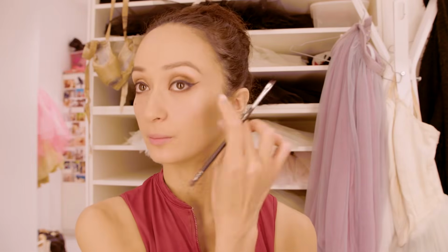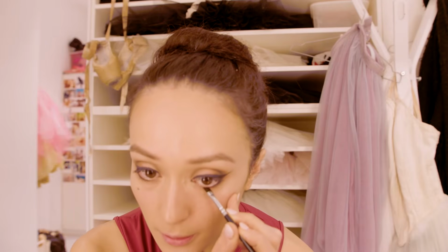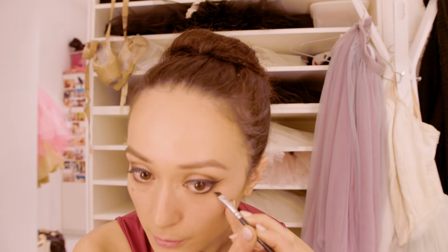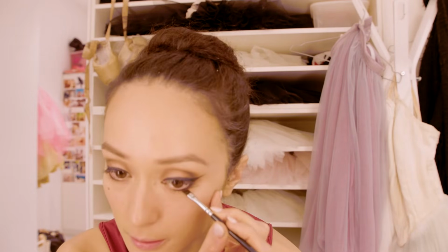So another way you can do your bottom eyeliner is to start here, three-quarters in, and then just do a straight line across. Not going too far out. Not as long as the top eyeliner. But this is all done with a very thin angled brush and black eyeshadow.